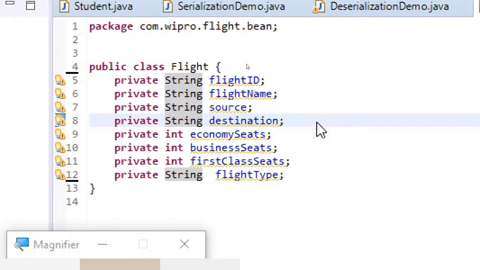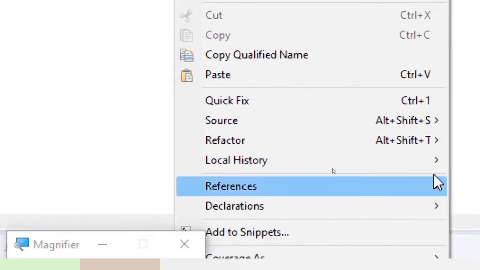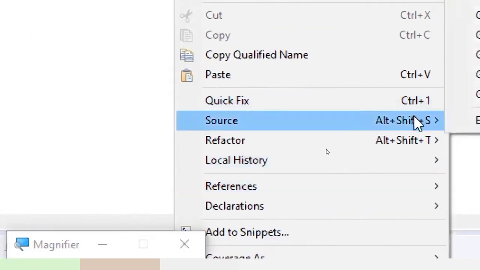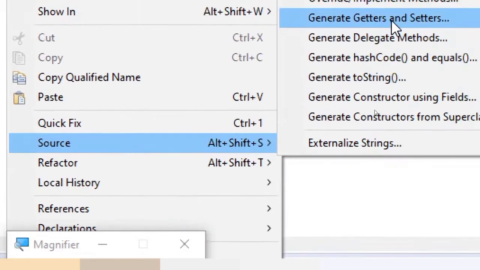right click, and then you can see source, and here you can see generate getters and setters. This is the only thing you need to do with regard to a bean. Since I just received a question personally through WhatsApp, I'm sharing this info.